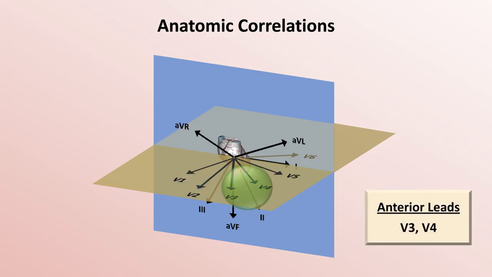V3 and V4 are the anterior leads as they lie over the anterior wall of the left ventricle. The tricky group are the lateral leads. Hopefully with a three-dimensional representation here, you can appreciate that leads 1, AVL, V5, and V6 are all in a similar direction.